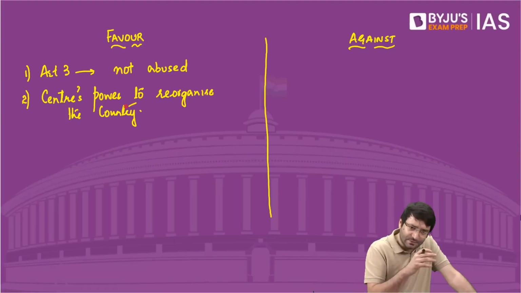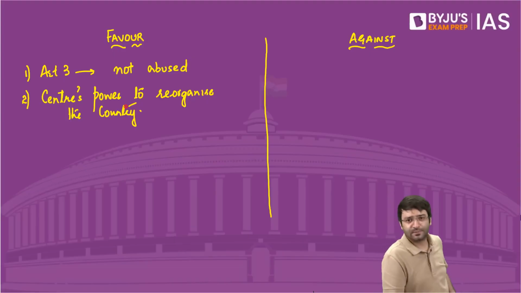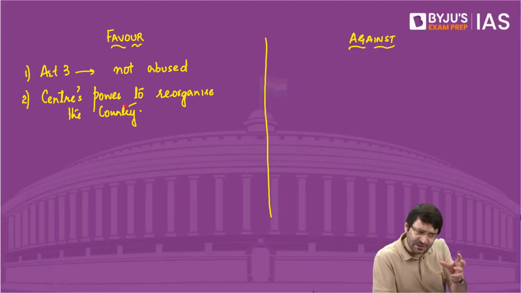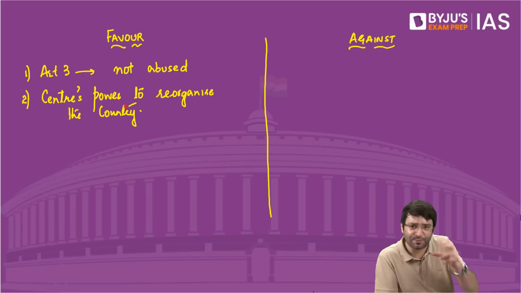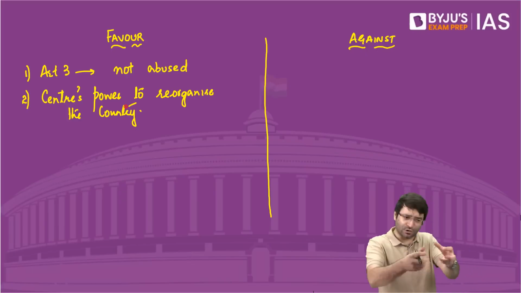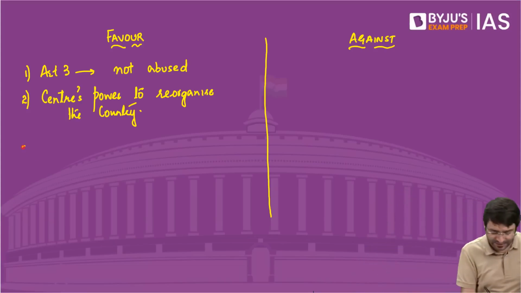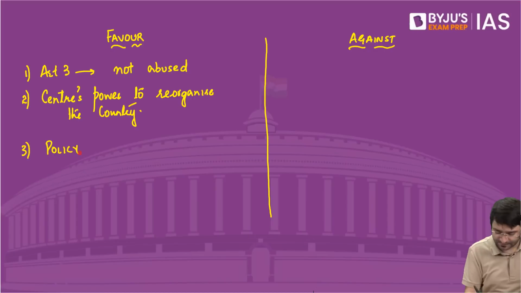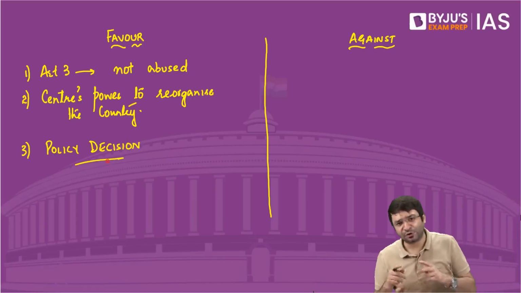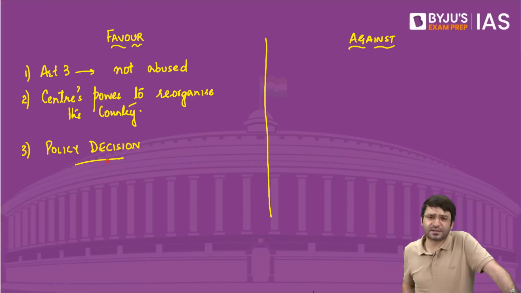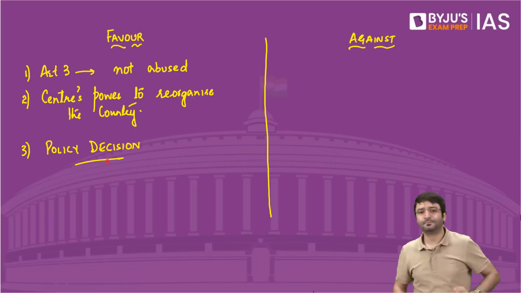And it is the job, prerogative of the Parliament or the central government to look at what is the need of the current time. The need is to prevent terrorism. The need is to ensure that law and order remains proper in Jammu and Kashmir. That is why they decided to control Jammu and Kashmir, keep it under the central government as a union territory. So this is basically a policy decision of the government. And policy making is the job of the government. So there is nothing wrong in the manner in which Jammu and Kashmir was reorganized.